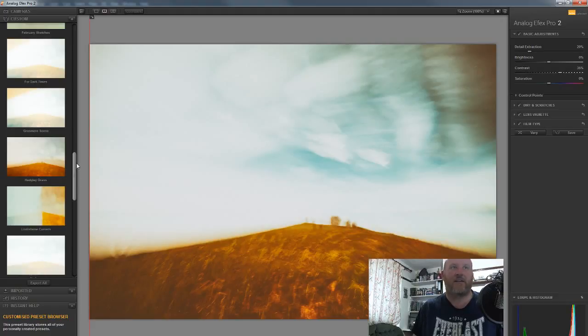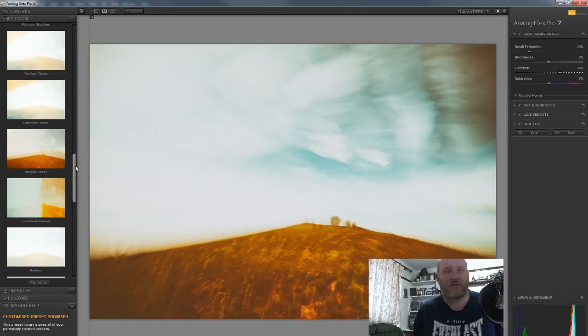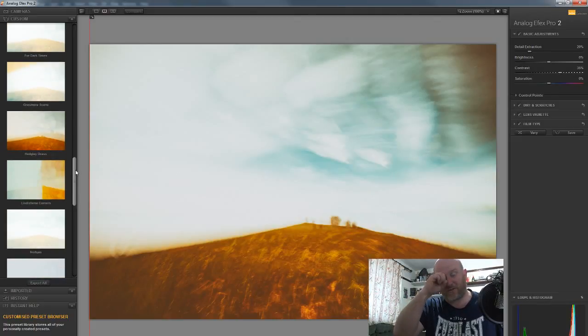So it's hard, but I do use filters to offset having to work with shooting everything at f/22, which is obviously a problem because it makes your images very noisy with dust spots. Well, it certainly does with my sensor anyway. So I shoot with mainly a 6-stop filter. I've also got a 3-stop and a 10-stop, which I can swap out depending on the lighting conditions. But these were all shot on a Nikon D700 with a 6-stop, pretty much 1 or 2 o'clock in the afternoon. So very much the harshest light of the day.